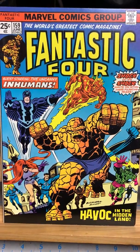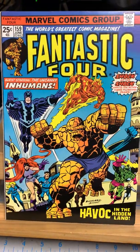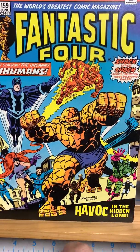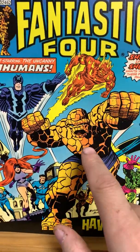Today we're looking at Fantastic Four 159. This is 25 cents. This is guest starring the Inhumans. This cover is drawn by Rich Buckler, and it's inked by Joe Sinnott. So here we have Black Bolt, Johnny Storm, the Human Torch, Ben Grimm, the Thing.